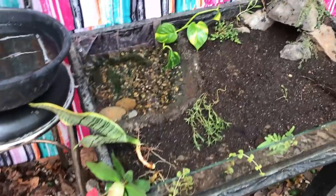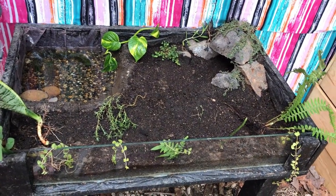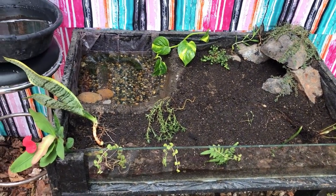That was all the plants, and oh my god, I'm gonna drop it. Don't fall. Here they all are laid out where I want them, and I'm just gonna go ahead and plant them.